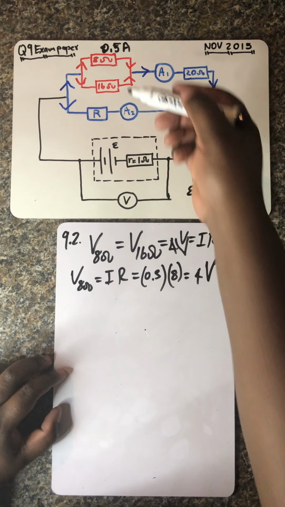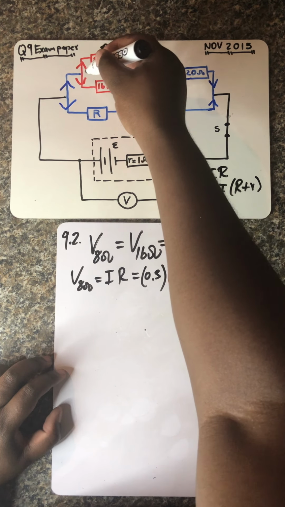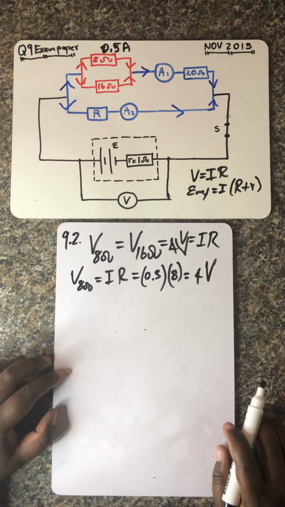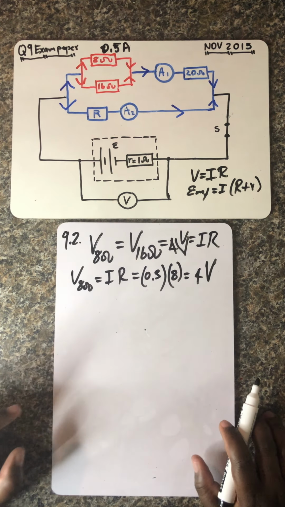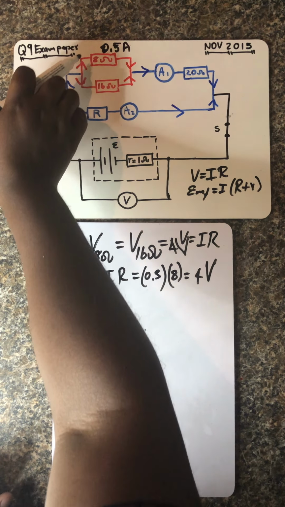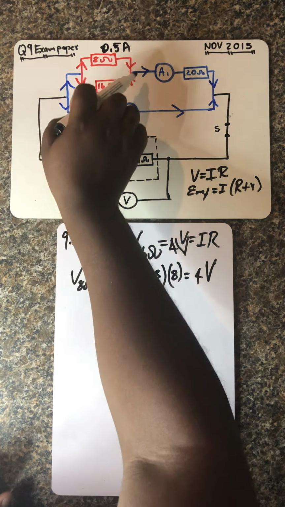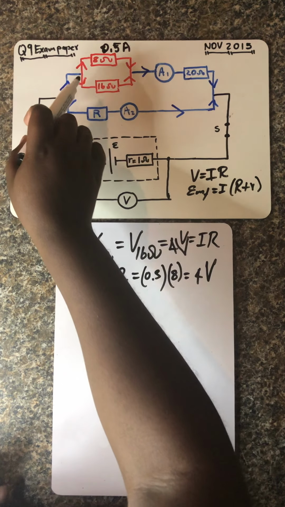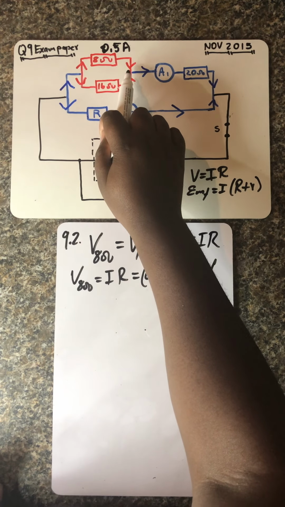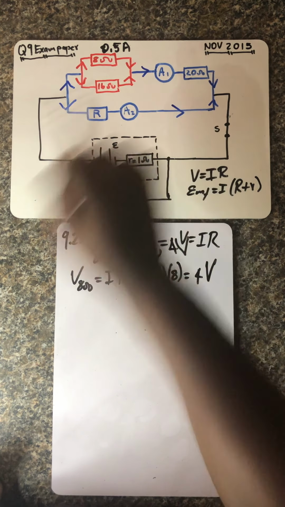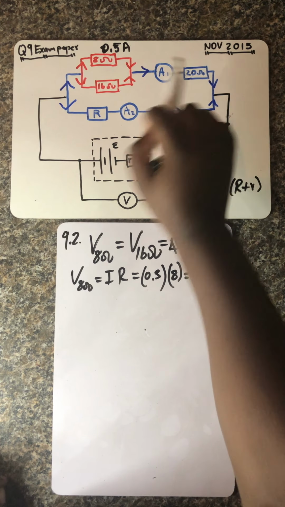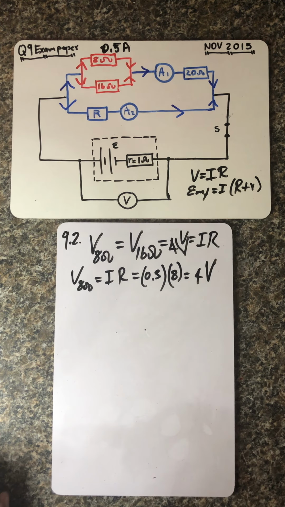Then how about we calculate the current flowing through the 16 ohms resistor? It's more like water, guys. We want to know the amount of water flowing that side and this side. We know the combination of the water flowing that side and that side is the same amount of water flowing through that ammeter 1, which is the same as the water flowing through that 20 ohms resistor.